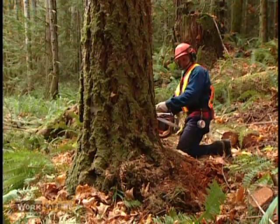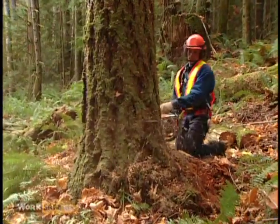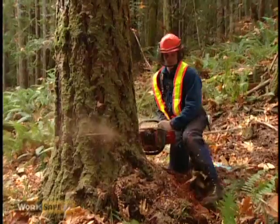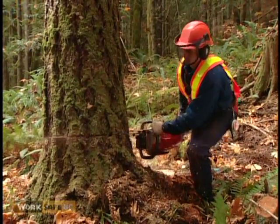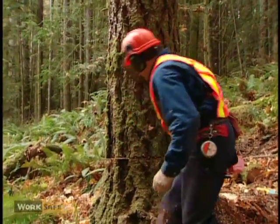The faller kneels to make his back cut. This allows him to work with a straight back and have an easier view of the canopy to check for overhead hazards. Notice that the faller sets his chain brake whenever moving away from the saw.